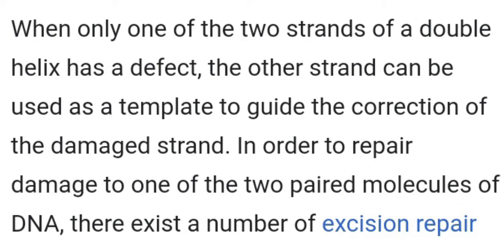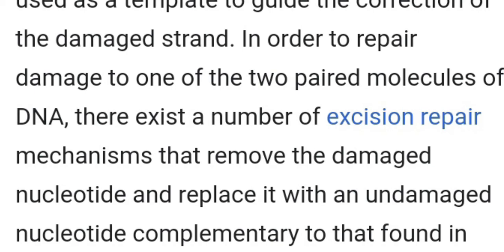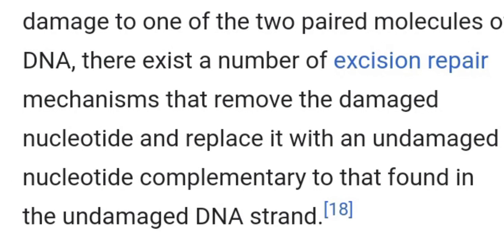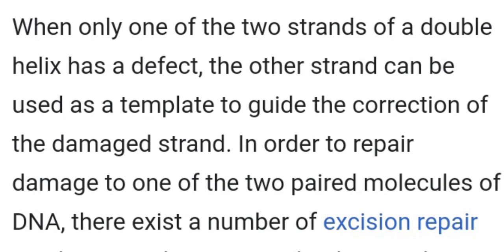In order to repair the damage to one of the two paired molecules of DNA, there exist a number of excision repair mechanisms that will remove the damaged nucleotides and replace them with an undamaged nucleotide complementary to that found in the undamaged DNA strand. Simple thing. Suppose there is damage in one of the two DNA strands, then they will remove that damaged segment, and by using the undamaged DNA strand as a template, it will guide the correction of that damaged strand. It will place the right nucleotides complementary to the template DNA which is undamaged.